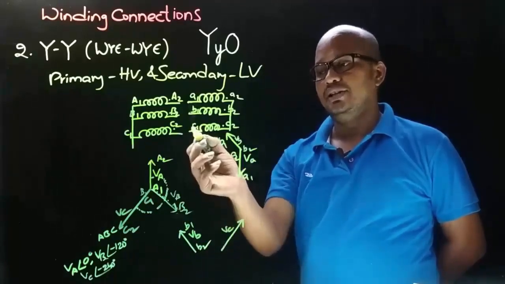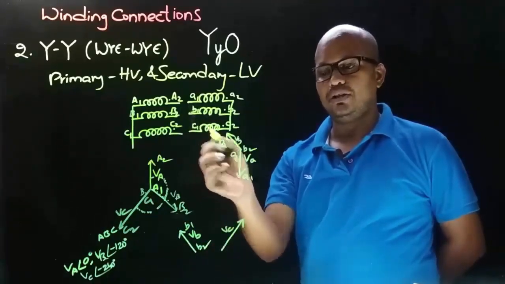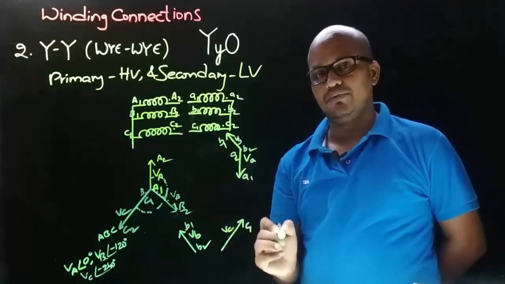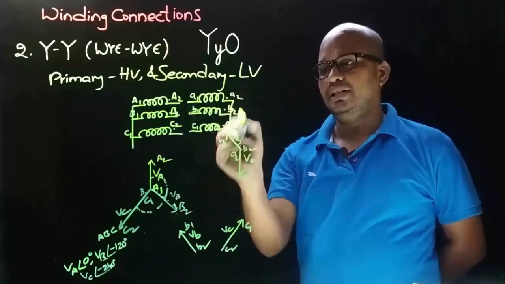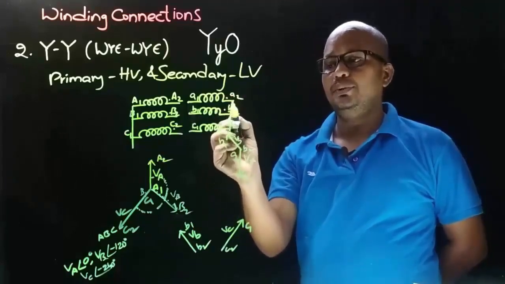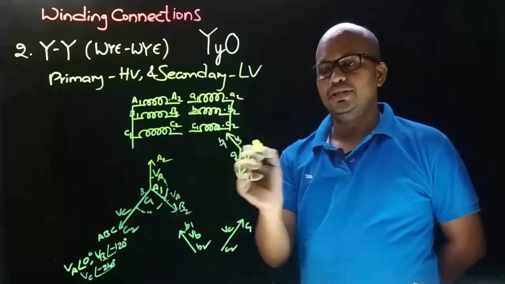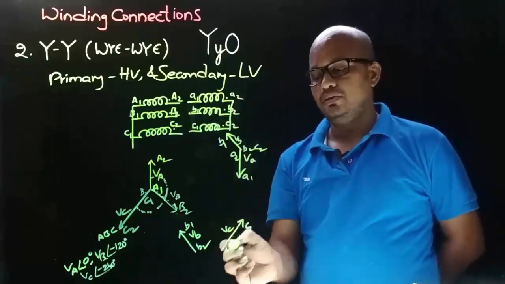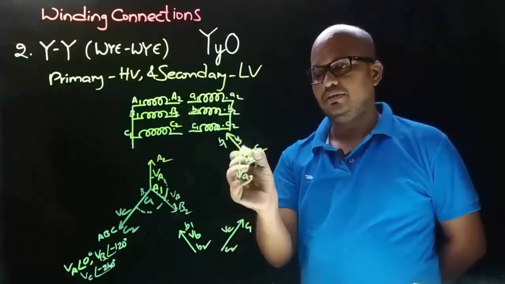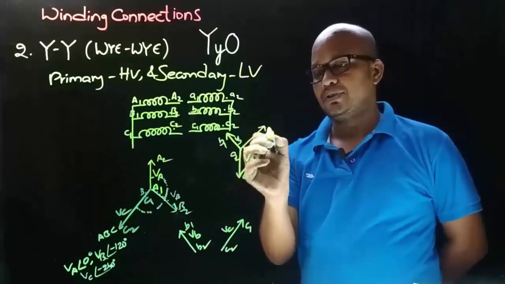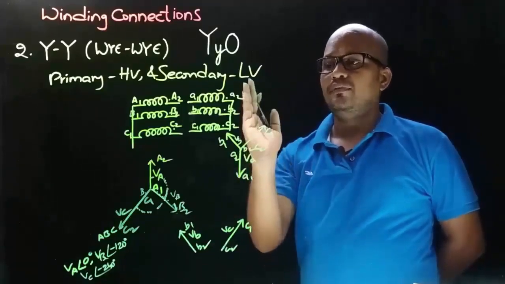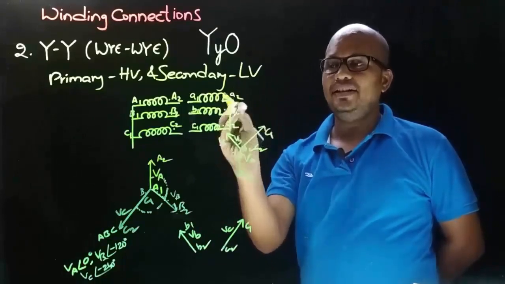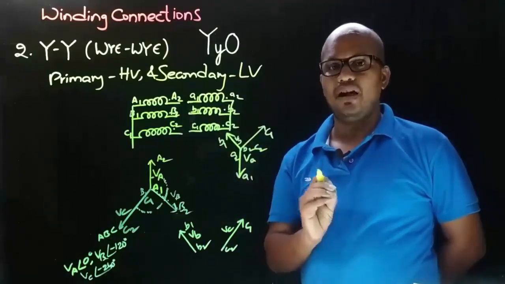And now we need to decide the terminals. Here the output is taken from non-dot end, means the arrow points towards C1 and this will be C2. And now observe that in winding connection, to A2 and B2, C2 is connected, means here C2 will be here. So draw this phasor like this. So this will be C1. So this is how the phasor diagram for secondary side star connected winding is obtained.